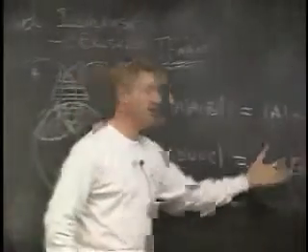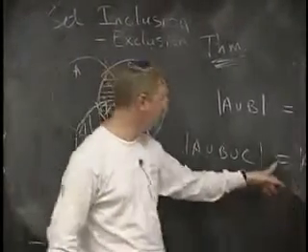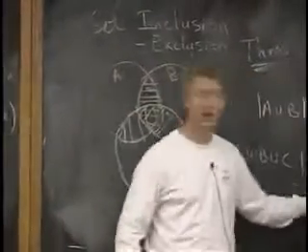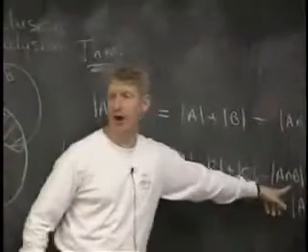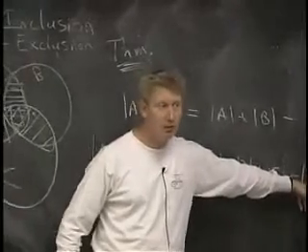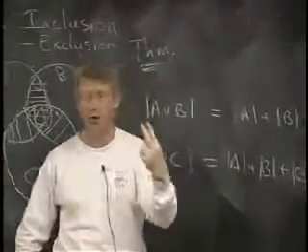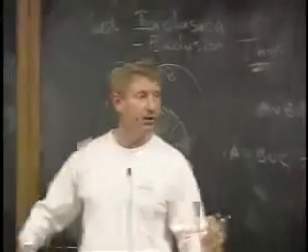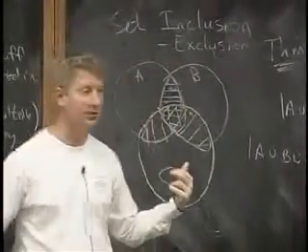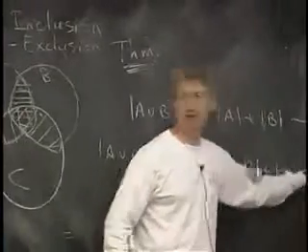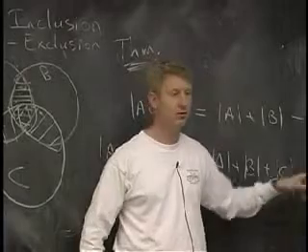This is just dying to hint towards counting. How many of these single ones are there? Well, if you have n sets, there are n of these. How many of these are there? N times n minus 1 over 2. It's the number of ways I can pick 2 sets from a set of n, just like sending you guys out to do the Xeroxing in pairs. So there's going to be about n squared of these pairs, n squared minus n over 2.